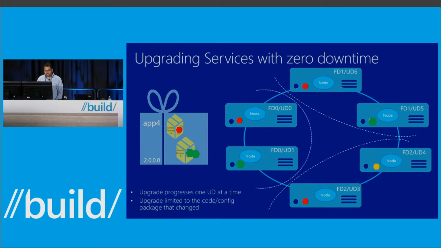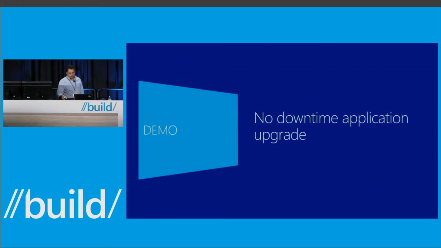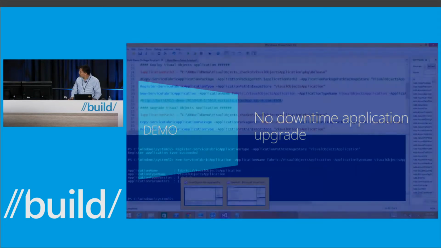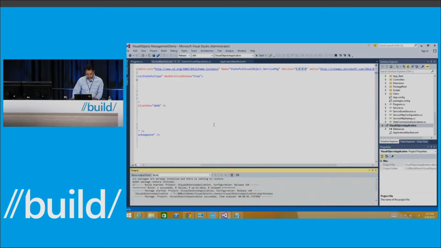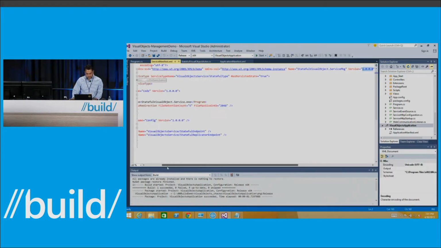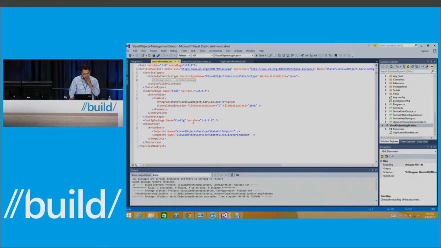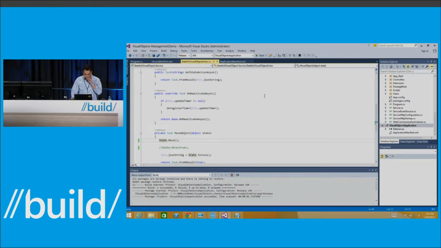So let me show you this in action. All right, so number 8. So I'm back here. What I'm going to do very simply is go to my stateful objects actor.cs, which is in one of my service packages here.